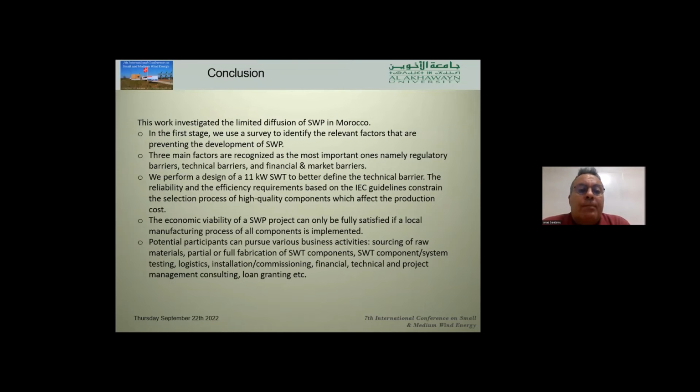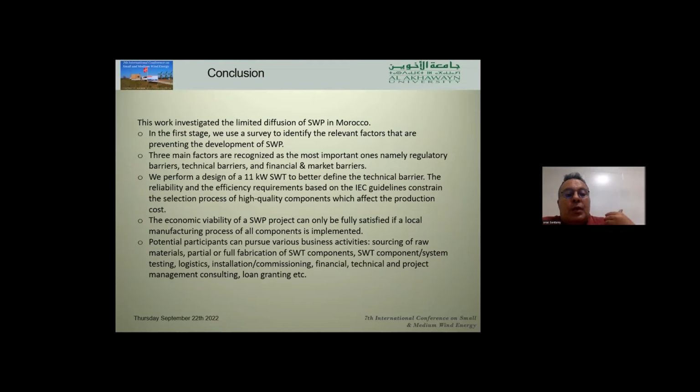So if we resume what we obtained, if we can pretend to have a kind of explanation of why small wind turbine power is not very developed in Morocco, there are three most important barriers: regulatory barriers, technical barriers, and financial and market barriers.